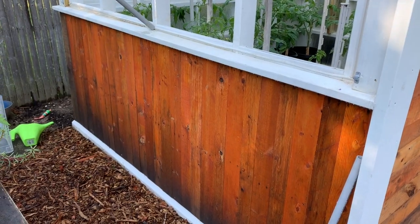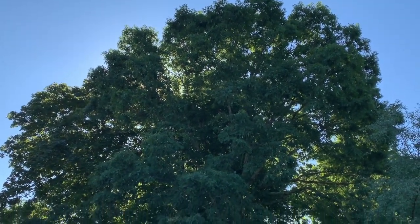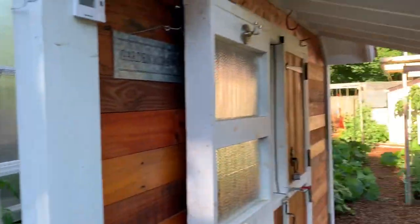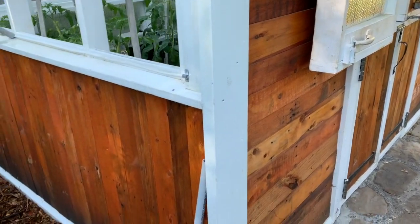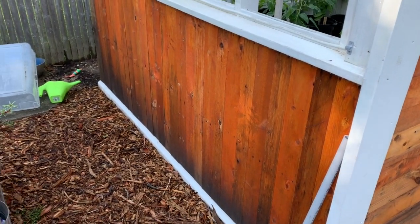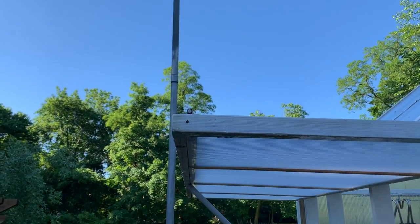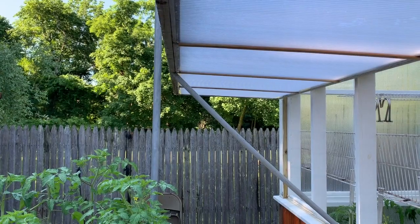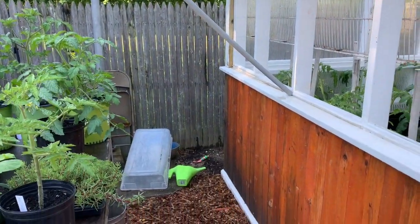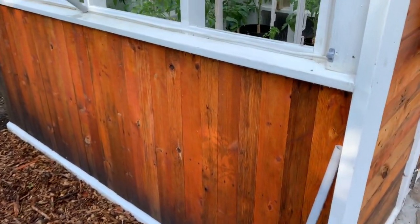For stability, because of the way the sun comes in, I have trees blocking the sun on both sides — I don't get sun until it reaches the high point. So the lower part of the greenhouse was fairly useless to have glass all the way down. With the grandkids, protection, and a lot of other variables, I decided to build a three-foot solid wall — about 36 inches up.